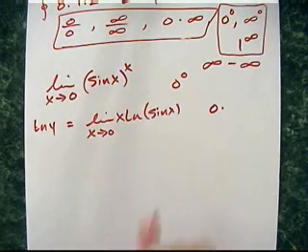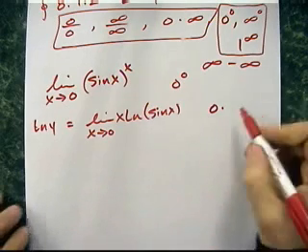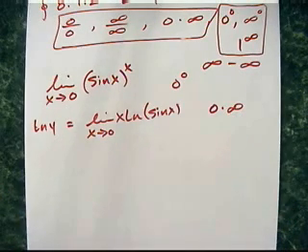Natural log of 0. What's the natural log of 0? Must be infinity. Why? Magical. Why is that infinity? What's the natural log of 0 on your calculator? Domain error, right? It yells at you, because you can't ever take the natural log of that.